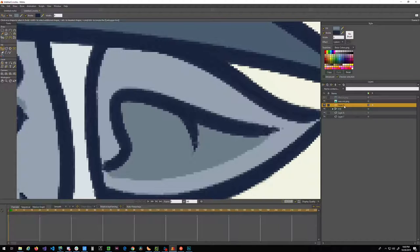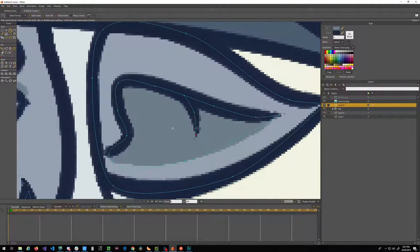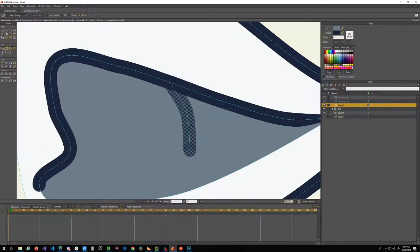So we're going to hit layer 6. A. Right here. Give it one more here. Oh, no. Hey. Drag off of that one. And then there. G. Select this line here. U to create new shape, and the shape is just going to be a stroke shape. So there is no fill. There's just the stroke. Now you hit enter in order to create the shape. Enter. There we go. Beautiful. Hit G. Select this line here. We just want that point, and then we want that beautiful crease. So we're going to just zip, zow.